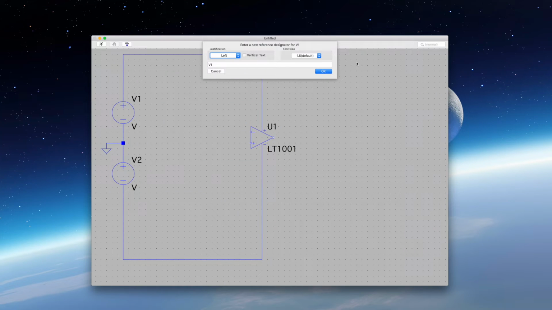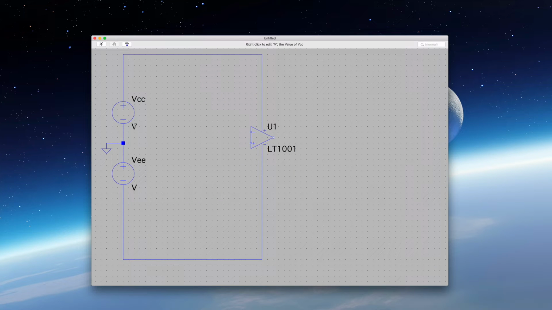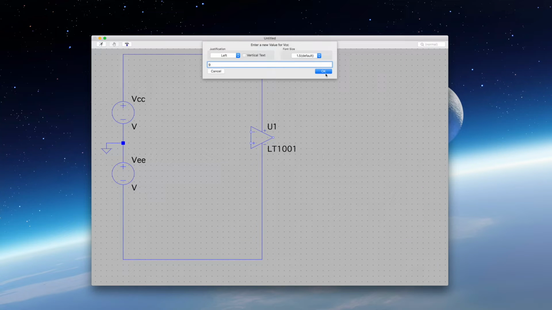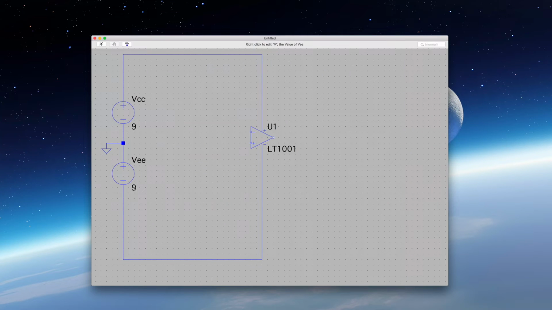So if you want, you can actually label this VCC. Let's do CC lowercase here. And this would be VEE. These are DC power supplies. We can give them values if you want. So VEE. Another thing is, these values are going to be important as far as the amplitude of the sustained signal that comes out of the oscillator. So let's put 9 volts here. So we should be a little below 9 volts in terms of the peak value. Okay, so this would be 9 as well. There you go. All right.